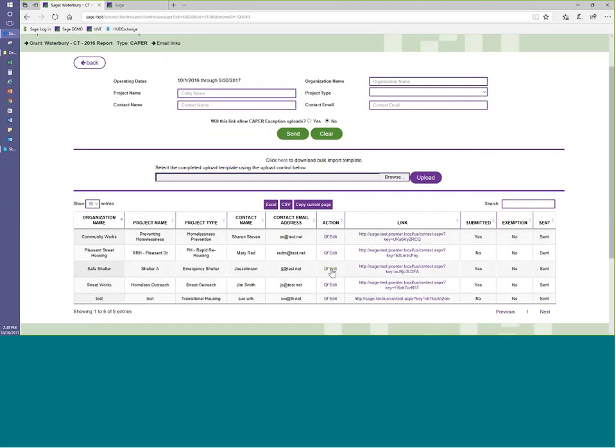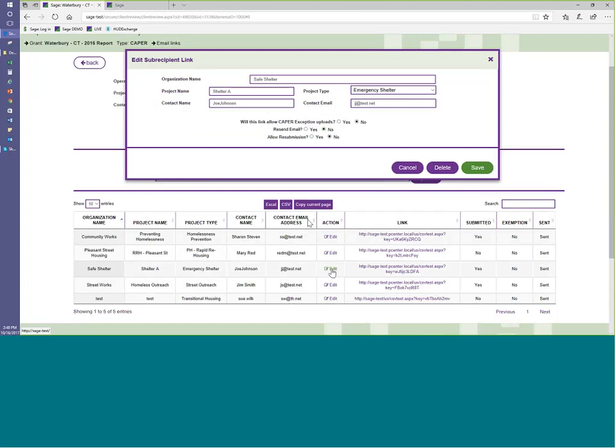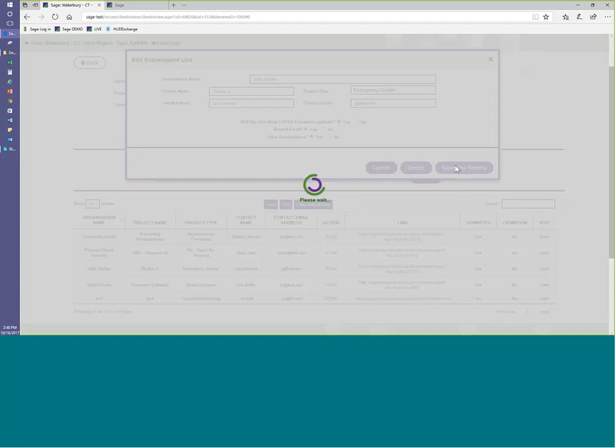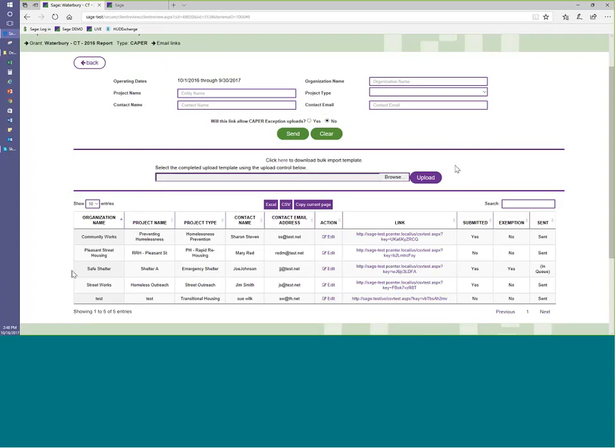You would come in and edit this, tell them you want to give them an exception. You want to resend the email, and you want to allow a resubmission. And we're going to save and resend.